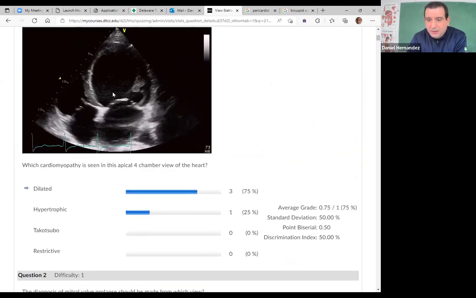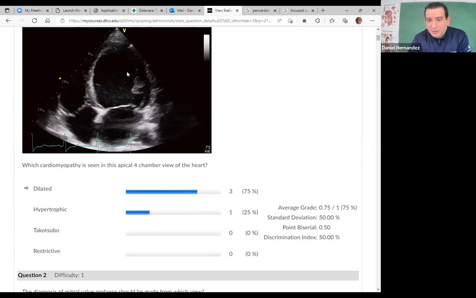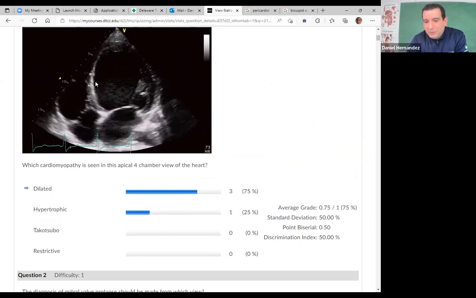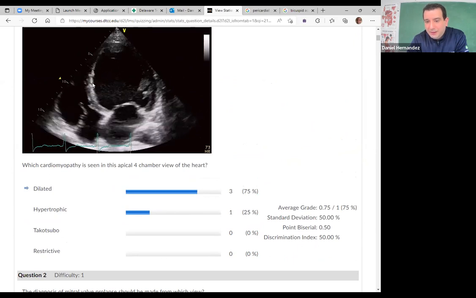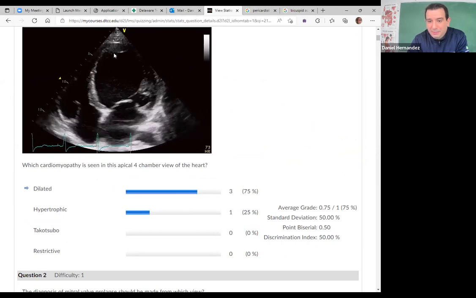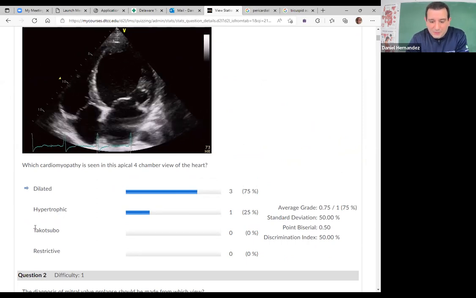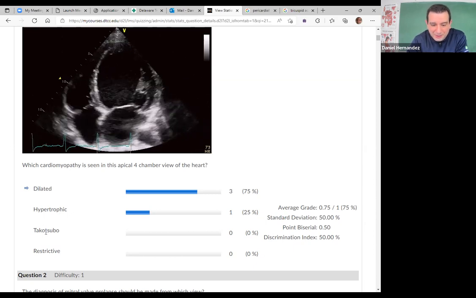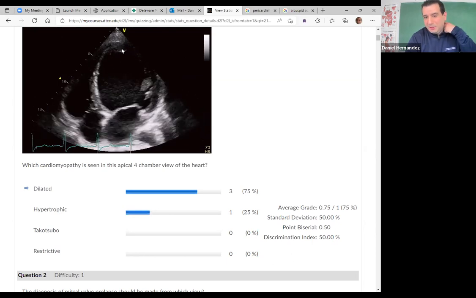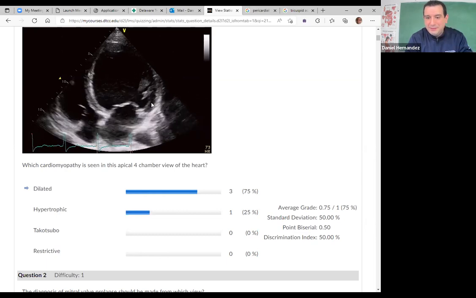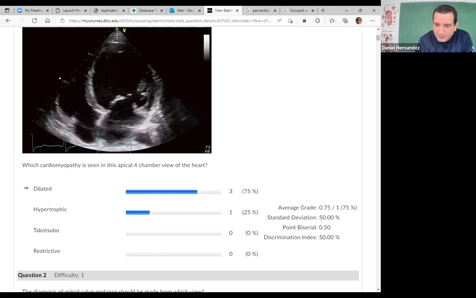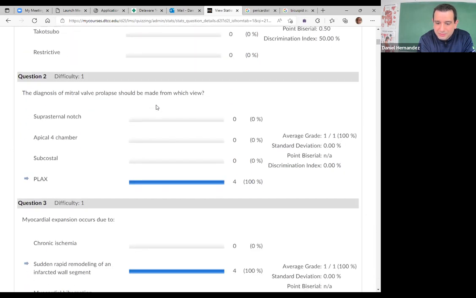Takotsubo's. That one's going to look a little bit different. You'll get hypertrophy and almost a pinching in of the mid cavity segment, and a dilatation up by the apex. This actually means squid in Japanese. So the chamber almost takes on a squid-like appearance, where this becomes the head of the squid, and then a pinching in the body, and then a fanning out down by the base. See if I can show you guys a picture of that at some point.